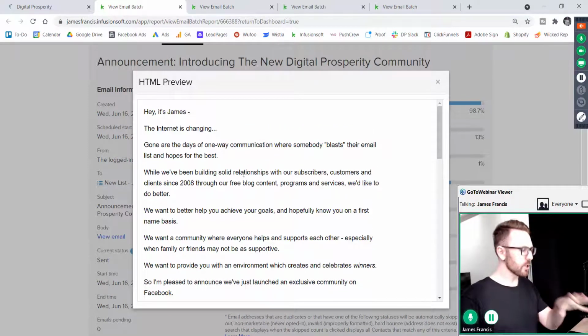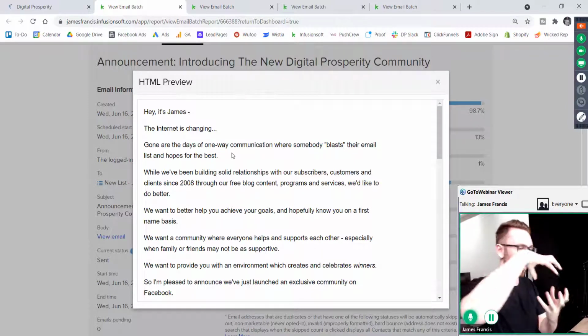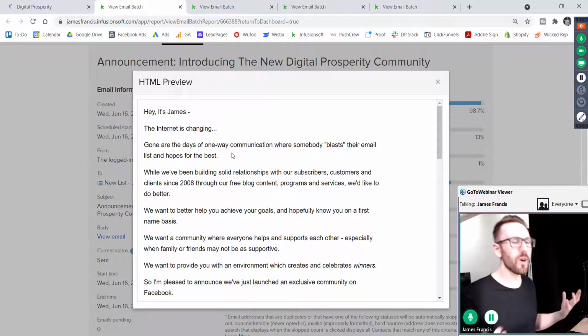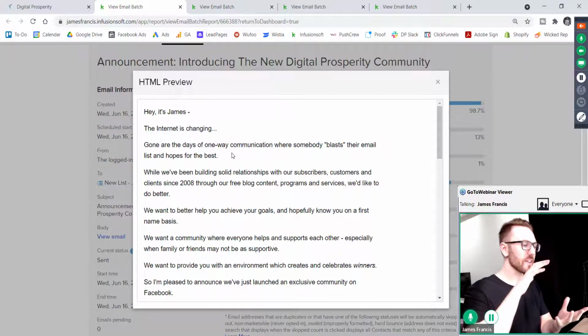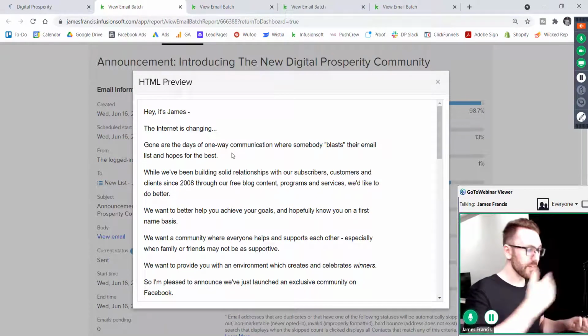Do you notice so far that there are no big chunky paragraphs? This is a major pitfall that a lot of people fall into. They just write these big blocky paragraphs in their emails, and then wonder why nobody's clicking on their links or opening future emails, because people don't want to read essays. People don't want to read a dissertation when they open their email inbox. They want something that's very easily digested when they're going through their inbox, right?